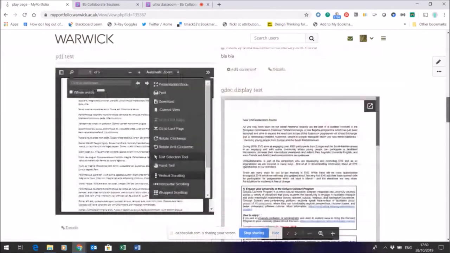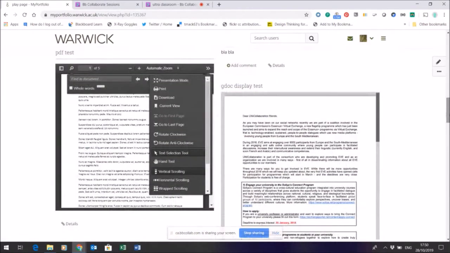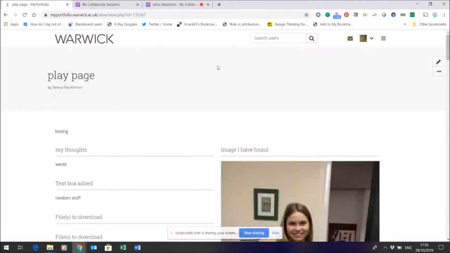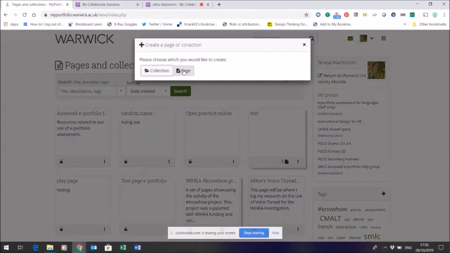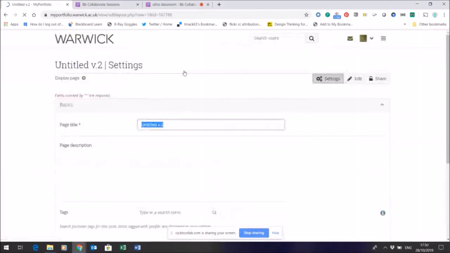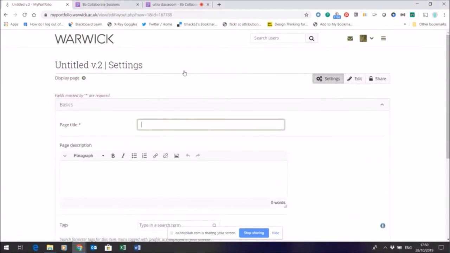So what I recommend is you just start with your own play page. You come again, I'll show you how I got there. This hamburger menu at the top right-hand corner. Open it up. Pages and Collections. I was using a page I'd already created, but you can create a new page for yourself, only visible to yourself. By default, everything in Mahara is visible only to you. Click Add, choose a page. This is just making one page. Give it a title, Yet Another Test.